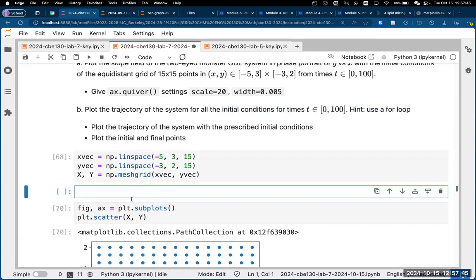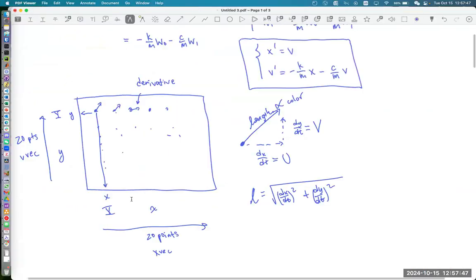So if you want to put it in a for loop, you want to make it so that the columns are X and Y. And these are the points, 0.1, 0.2, 0.3, etc. So this should be a number of points. So this is 15 by 15, which is 225, times 2.